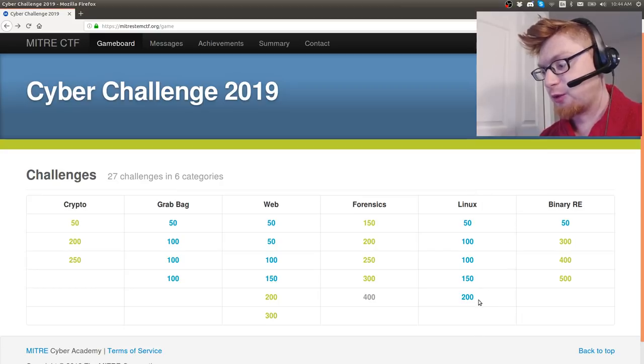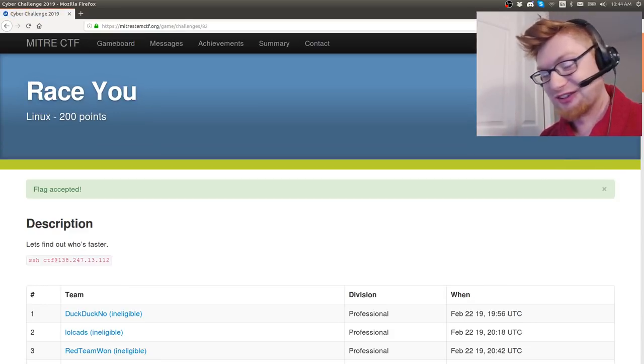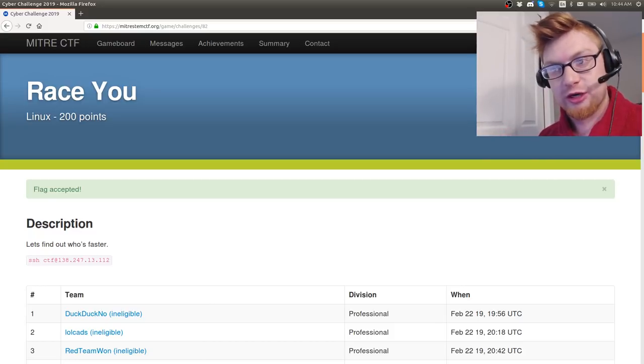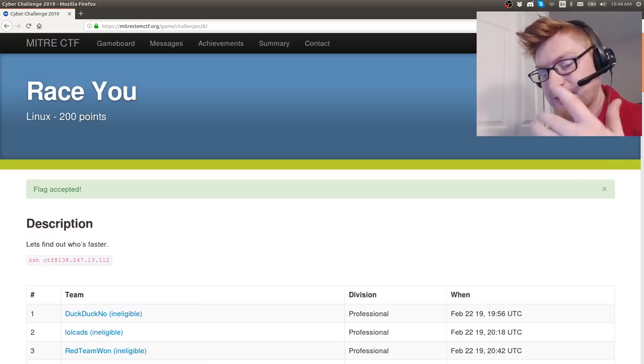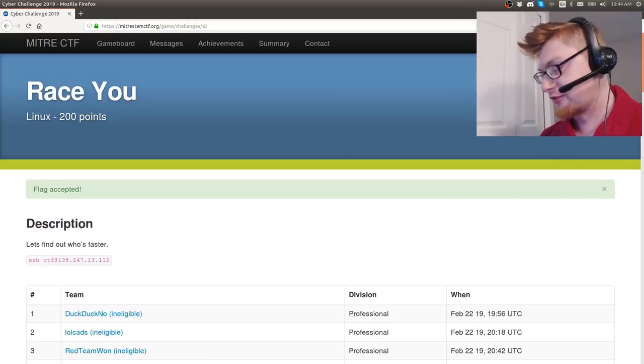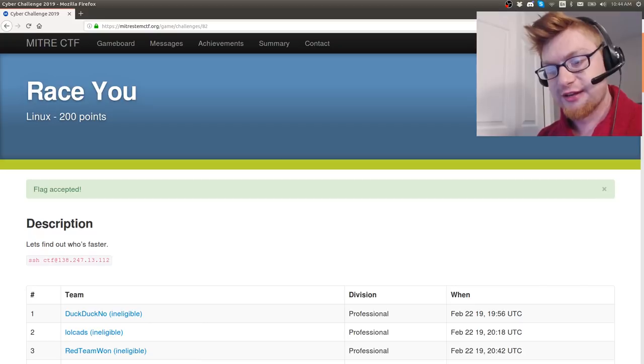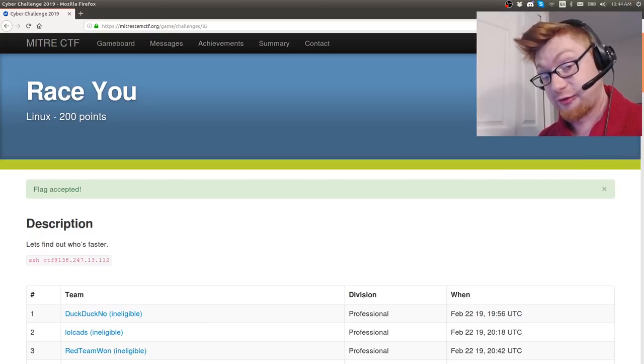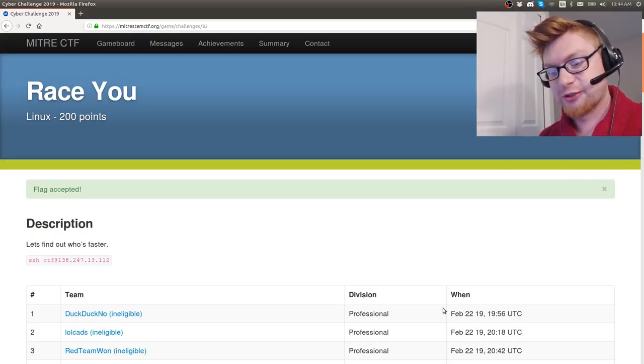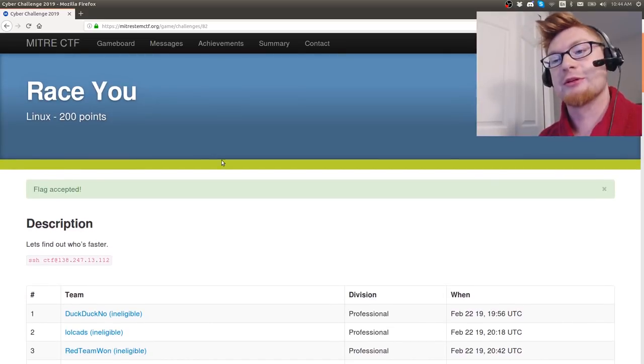This is the 200-point challenge in the Linux category, and I need to put up a full frontal disclaimer that real props to another individual on the Discord server, R4J, who was really helping me understand this and guide me through it. So I cannot claim any credit for this. This is absolutely his baby, but it's very clever and very cool, and it actually ties into the Smasher machine on Hack the Box, if anyone wants to go do some extracurricular and read up a bit on that.